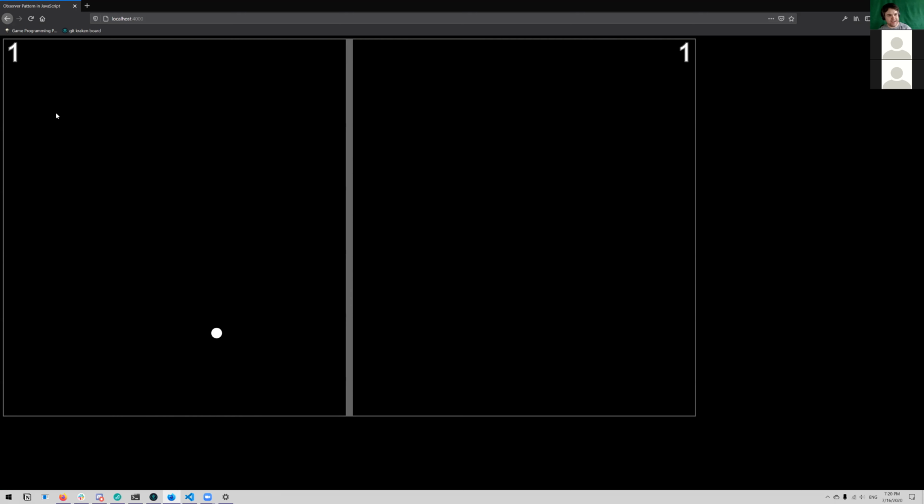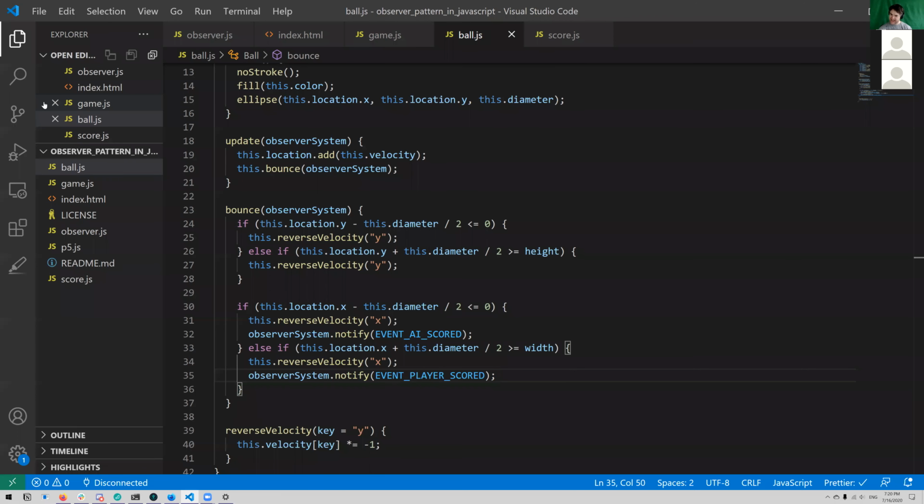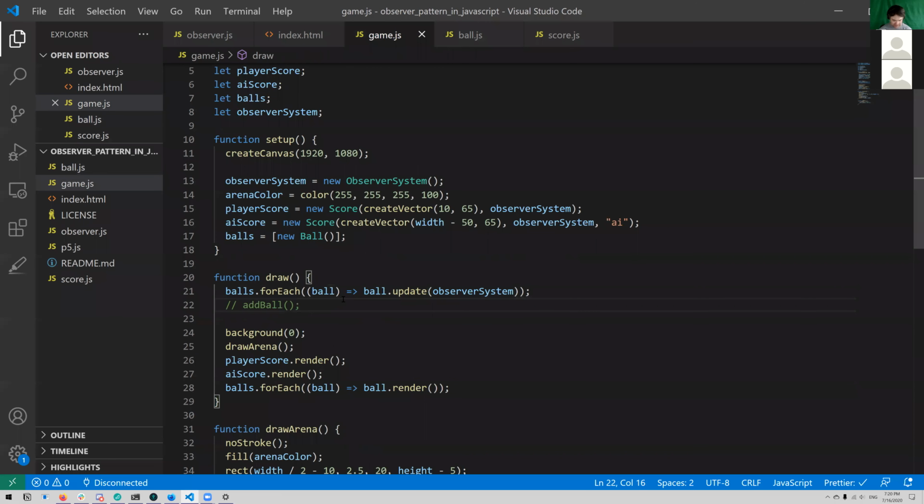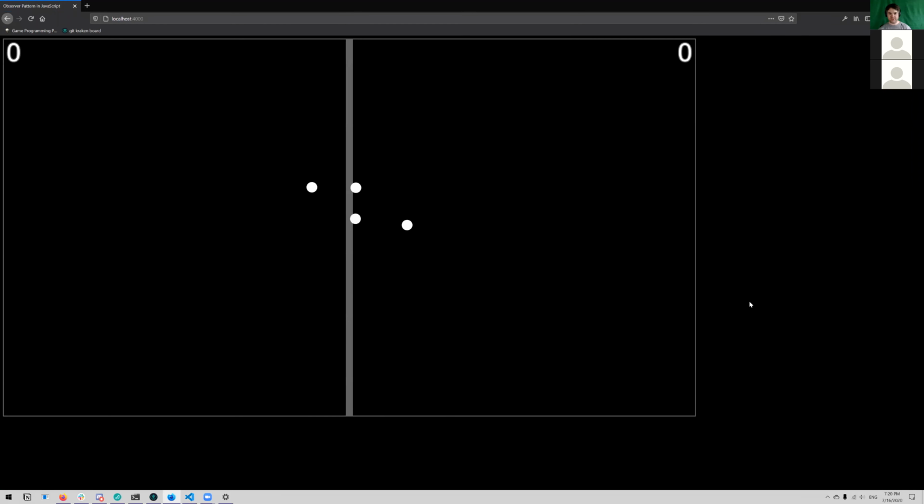So what we have here is the events going back and forth without having to directly talk to each other. So they've been divorced from the code. Now, if we want to see this in action with more than just waiting for it very slowly, let's go back to the game and uncomment this fun line here. Hit save and hit refresh. And now every single frame, we have a 10% chance of creating a new ball.